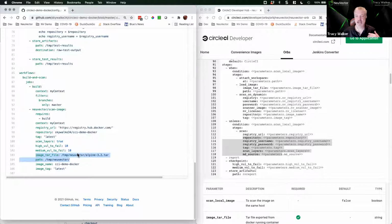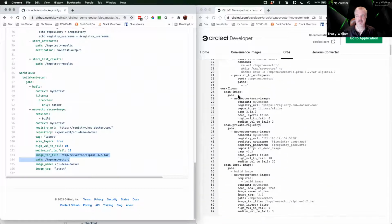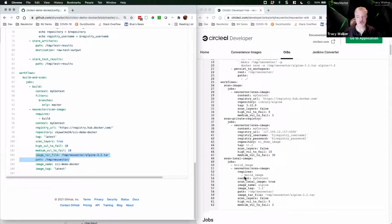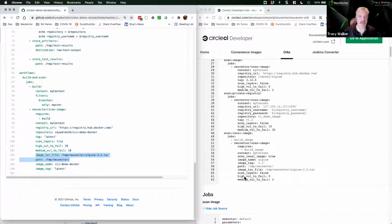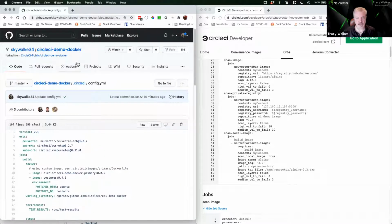And as soon as I did that, this thing worked perfectly. So again, options for scanning would be scanning an image on a registry or in a registry, scanning a private registry that may be local, maybe it's your local dev environment, and then of course a local image of any kind that you just happen to have stored on your file system. So that's the first way we can automate some security into CircleCI, into your pipelines.